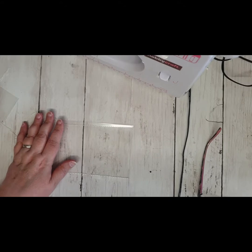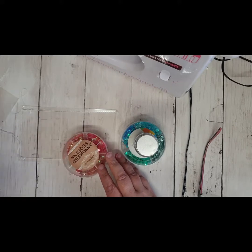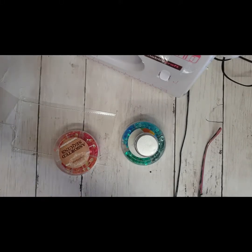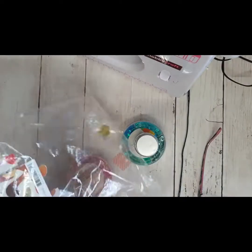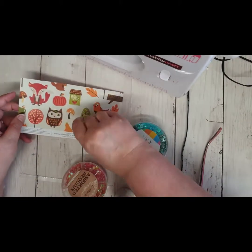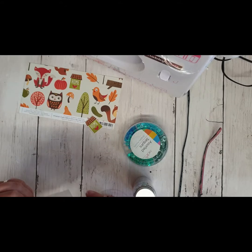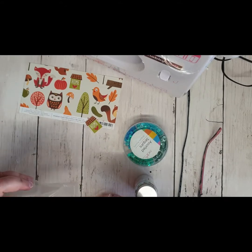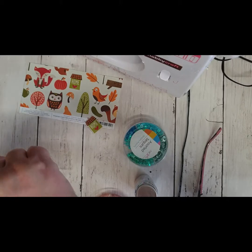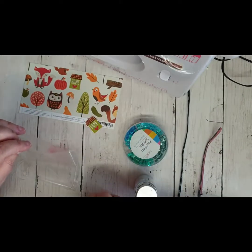And what I'm going to do next is decide what sort of sequins I want in my little shaker pocket. So I've got some here that I've already looked at against the papers that I've used, just to try and get some colours halfway right. So I can see that these aren't too bad. They're quite close to the papers that I've used. So I'm just going to get some handfuls and just sprinkle them into my pocket until I think I've got enough.